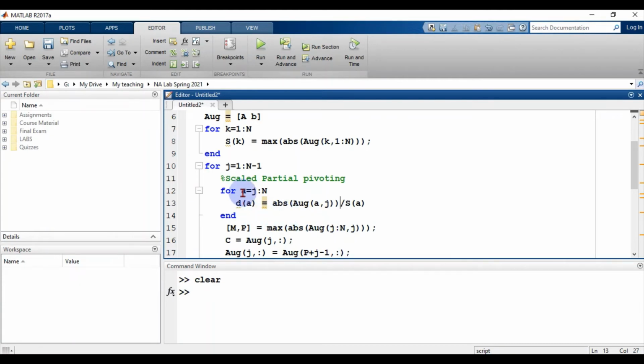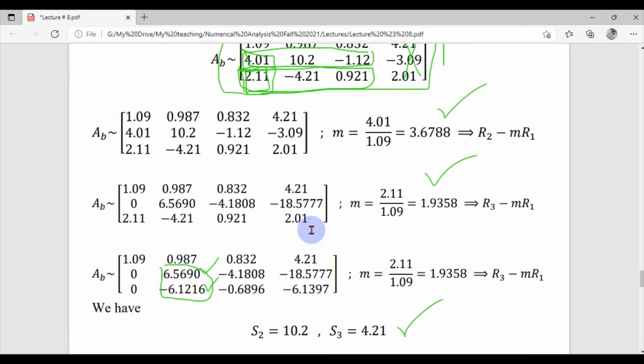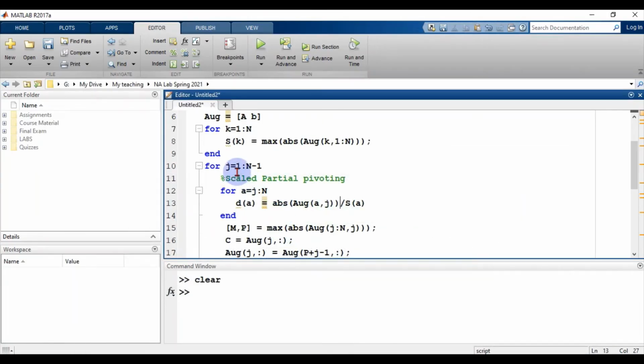I am starting this loop with a varying from j to n because when we move to the next iteration, or the next pivot entry, the second pivot entry, we only find the two S values, only S2 and S3. So we are not interested in S1 in that case. That's why I'm starting this loop from j. So in the next iteration, when we are on the second pivot entry, my j will have the value 2, and in that case a will start from 2 to n.